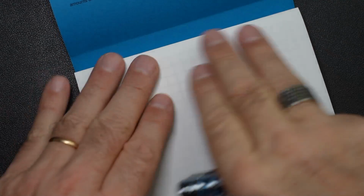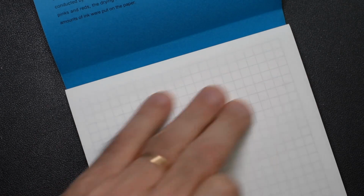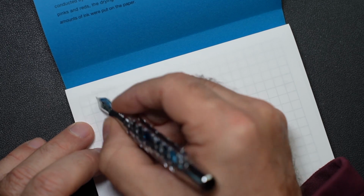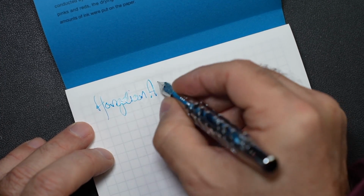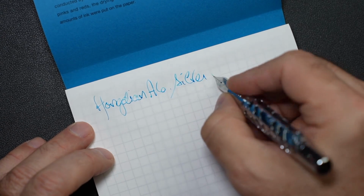So this is a notepad, which I find works better for the reviews, as opposed to journals that open up this way. It kind of squares right into the camera. That's one of the reasons why I've purchased these things. Okay, so let's look at this. Hongdian A6, and it's the silver blue model.